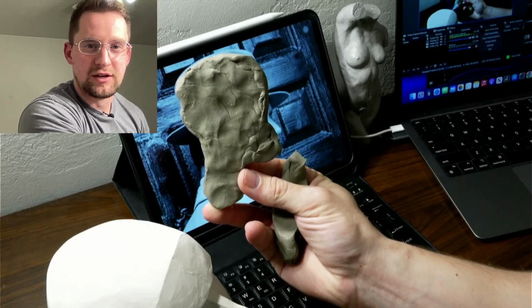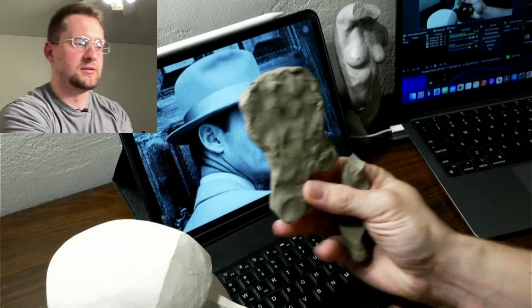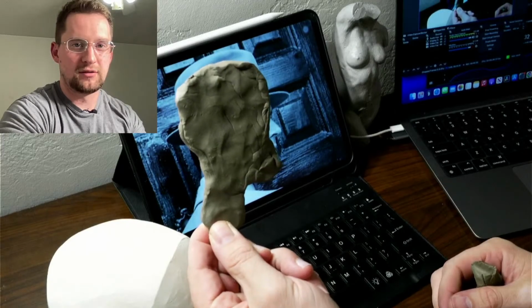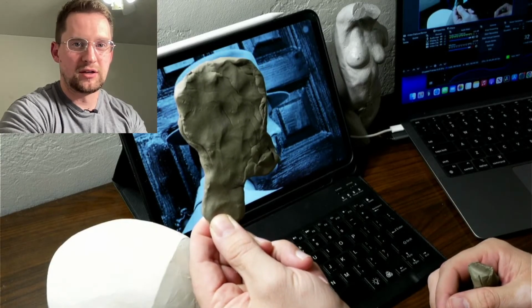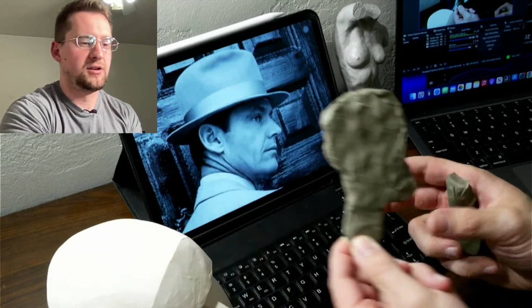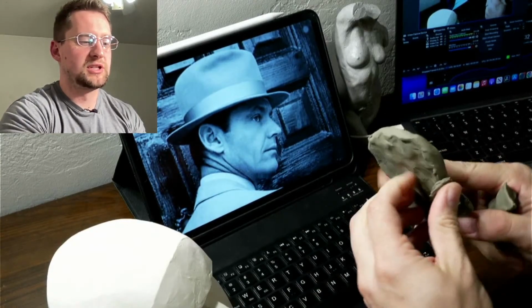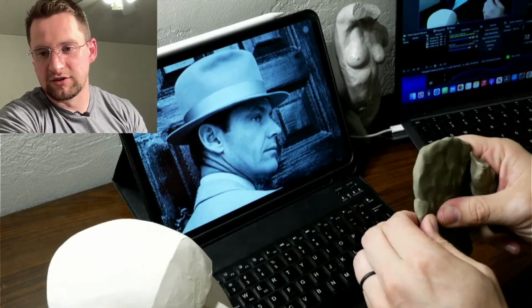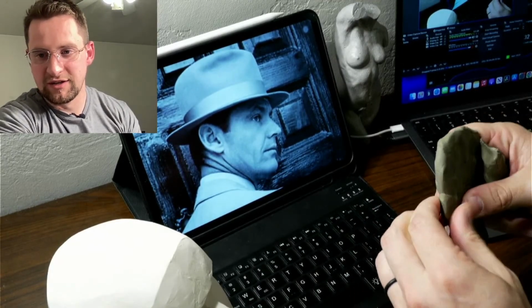Let's see. So right there you can see kind of how I'm aligning it. So we got right there. His nose is missing. Let's see. Okay, so yeah, we're doing Jack Nicholson, The Shining.